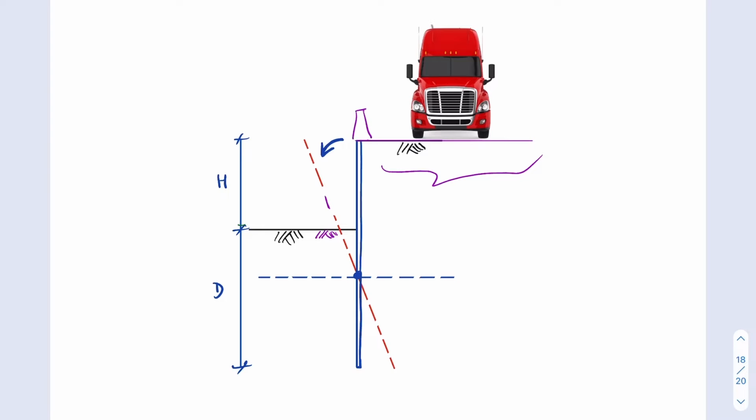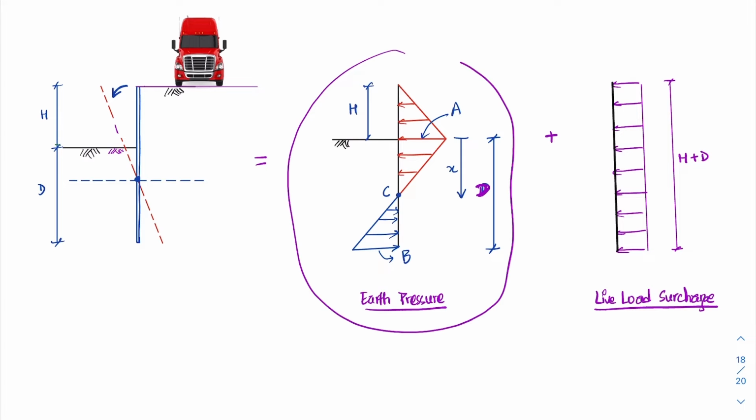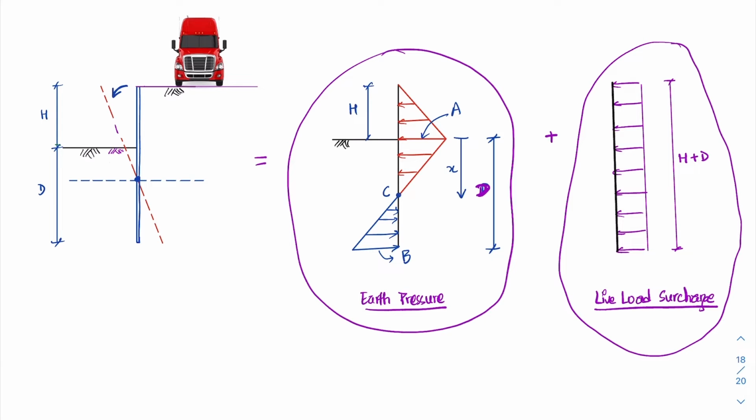We will have some barriers somewhere here, but the important point is you should also consider the load that's coming up from the live load, from the vehicles traveling on this side of the seat pile. So we'll also consider that load for our seat pile design. Now let's take a look here. Now I've drawn the pressure distribution, the earth pressure distribution, and also the live load surcharge that's coming from the live load, and we will use this load distribution for our seat pile design. And as you can see, this is the simplified version of what we have discussed before, and this is the additional portion that I have added here, and that's coming from the live load.